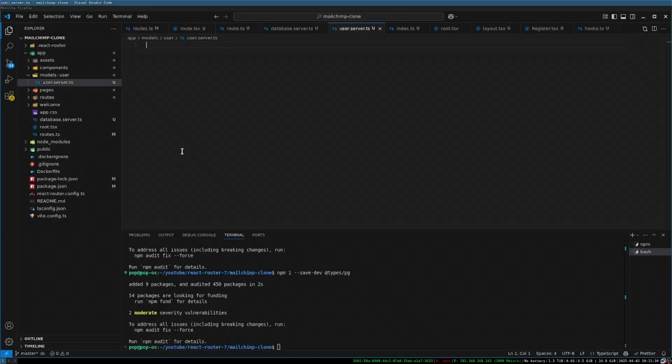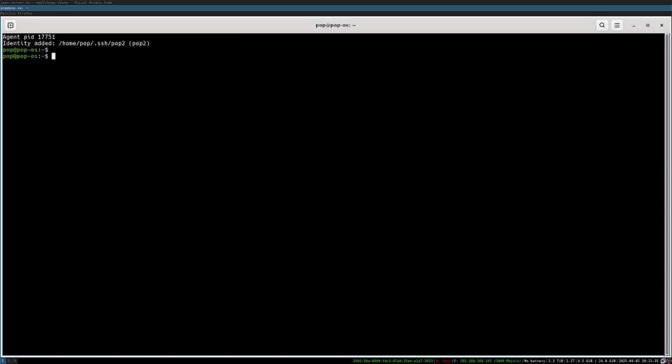Let's see, we have a terminal. I don't have one, so let's open one here, and sudo -u postgres. Okay, I'm using PSQL as the client here. So this is how I'm going to see my databases and create my database and tables.